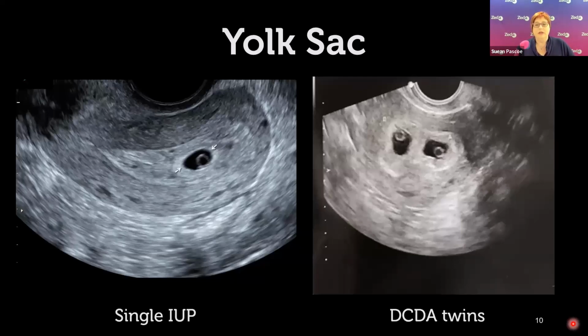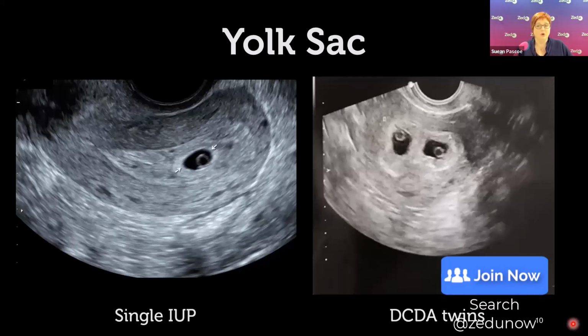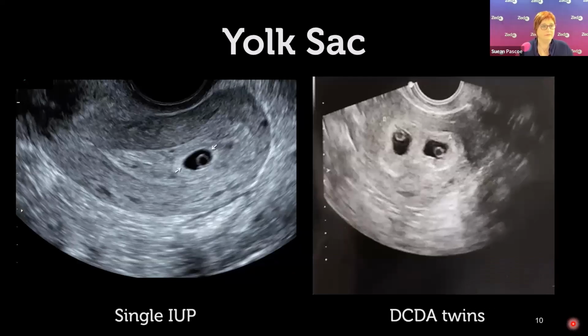So in order to conclusively determine an intrauterine gestation, we must see a yolk sac. So that's the next milestone in a normal developing pregnancy. The presence of that yolk sac defines that as an intrauterine gestational sac rather than the pseudosac of ectopic pregnancy that we saw on the previous slide.